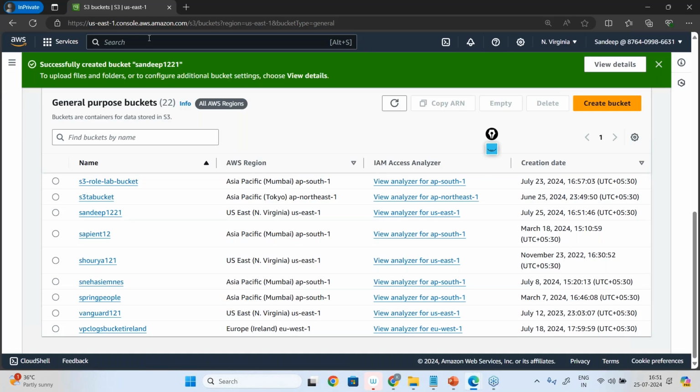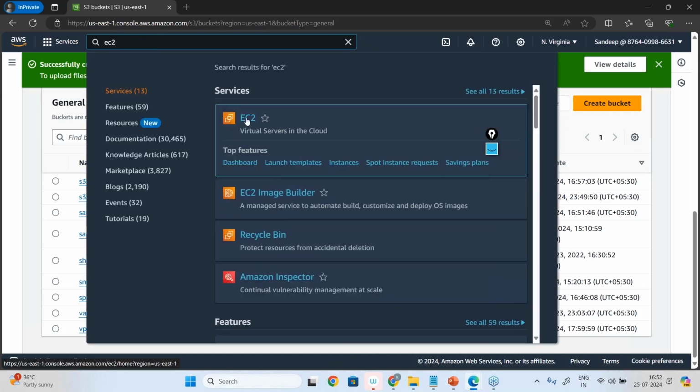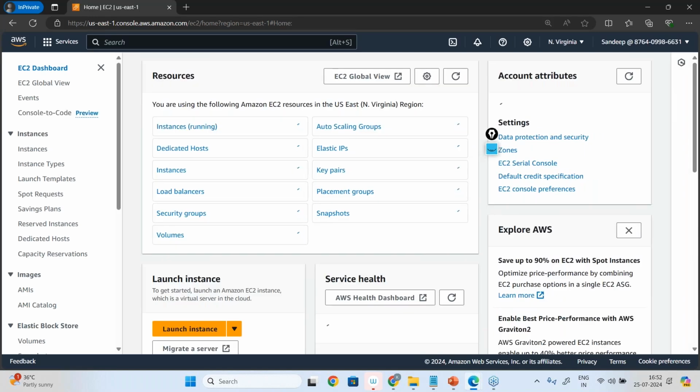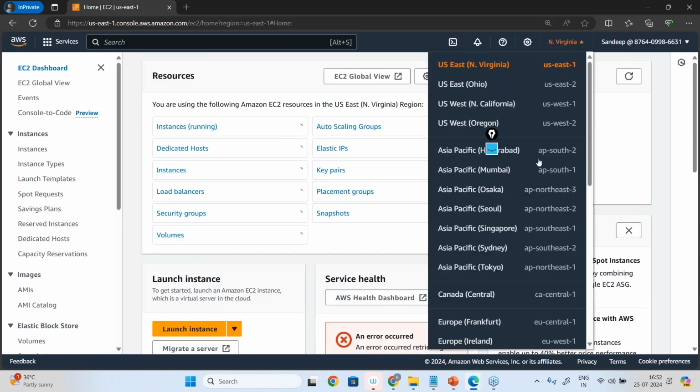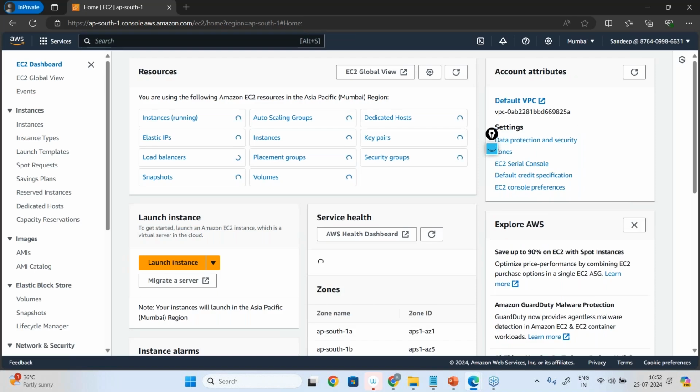Now he knows that he has some permission on EC2. So he went to EC2. He simply clicked on EC2. But I have only given him EC2 read-only permission. So try to understand. He went to Mumbai because he knows that Parul has multiple servers in Mumbai. Now in Mumbai, how many instances can he see?